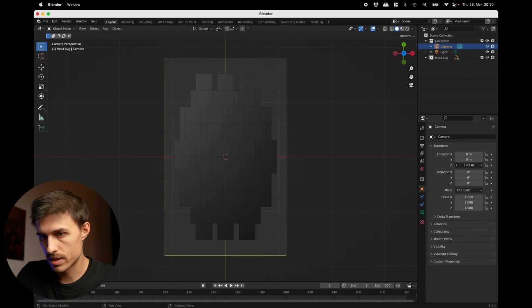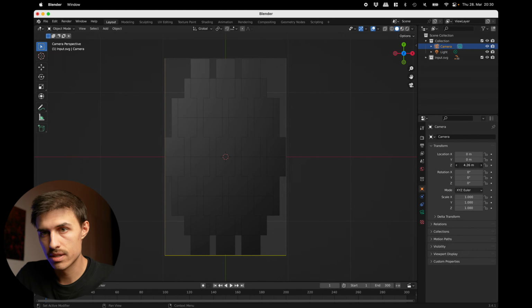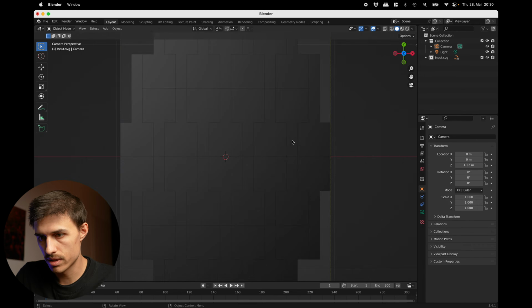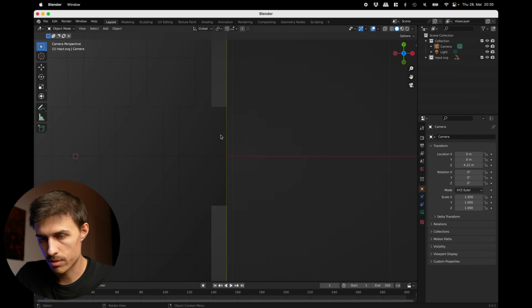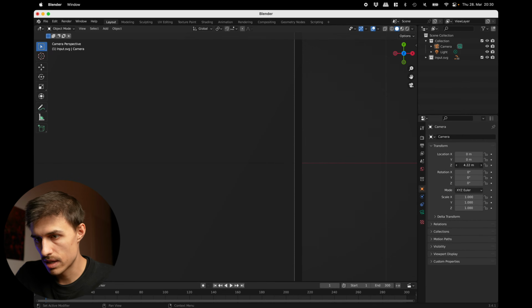So I'm going to zoom into here until we are pretty much perfectly aligned to our edges. The great thing about Blender is that you can just zoom in with the mouse wheel, and with Shift middle mouse button you can move around the image, so I can really get up close here and check that my scene aligns.